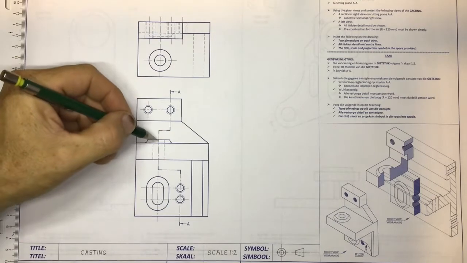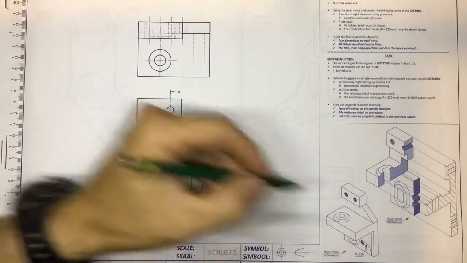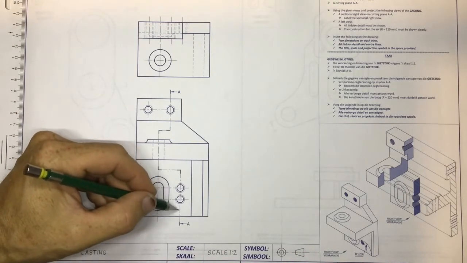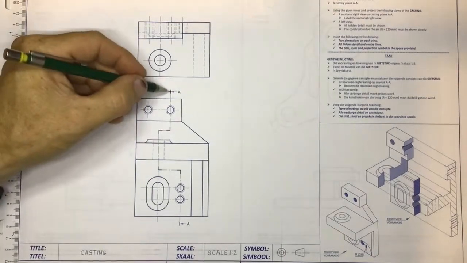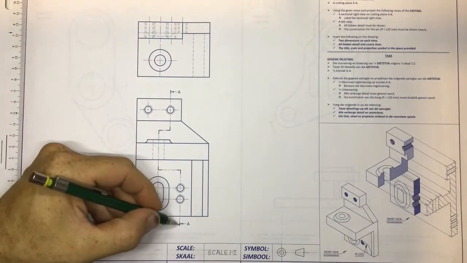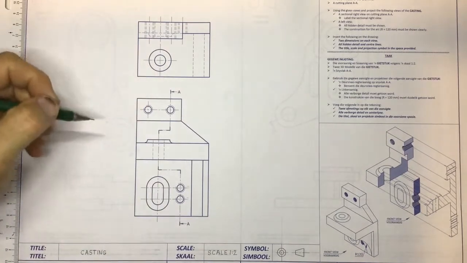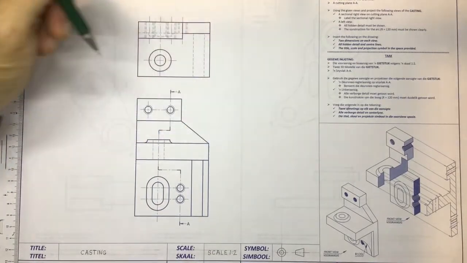It's trying to show you detail of this hole going through this surface over here. And then it goes back and it goes through the threaded holes over there to show you detail there. Right. Please note how they've thickened in the end over there and thickened in the end over there with the arrows, with the A and the A, to show you the direction in which you are looking in order to get the sectional right view.